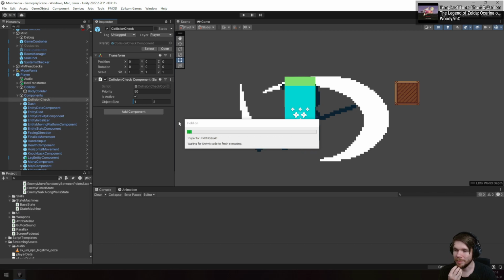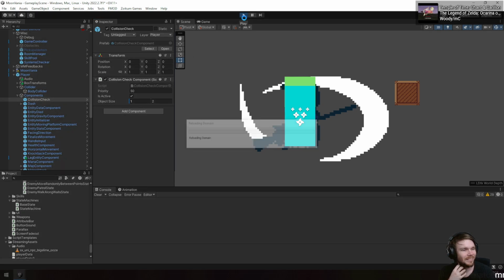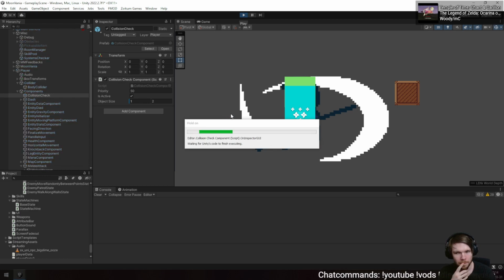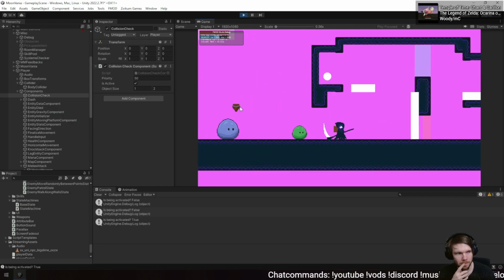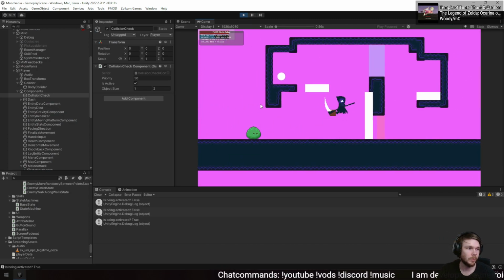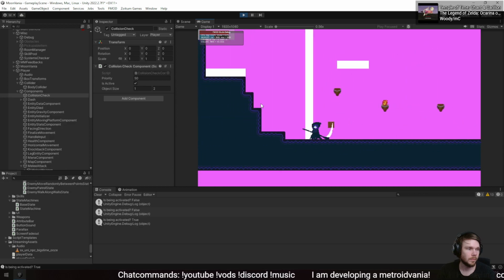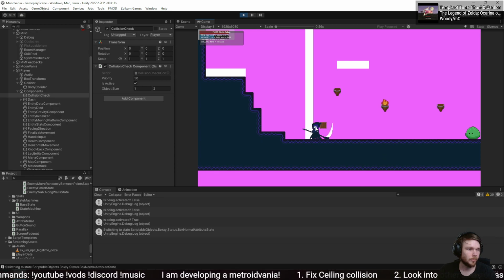I think this is correct. We are standing on the ground. We can jump. We do have a little bit of lagging back and forth when we move into the wall.